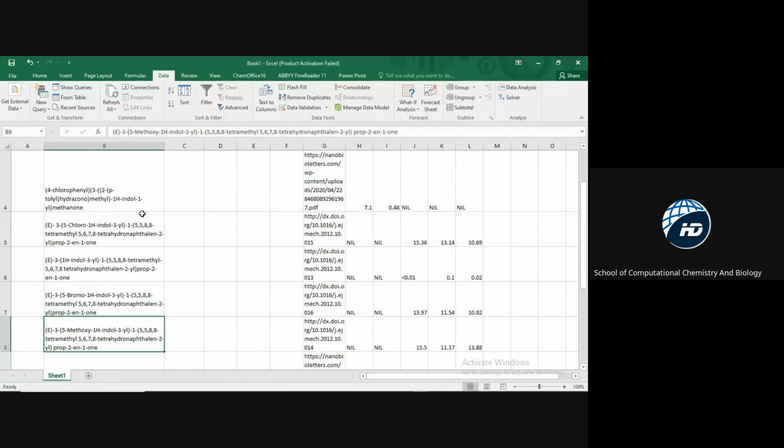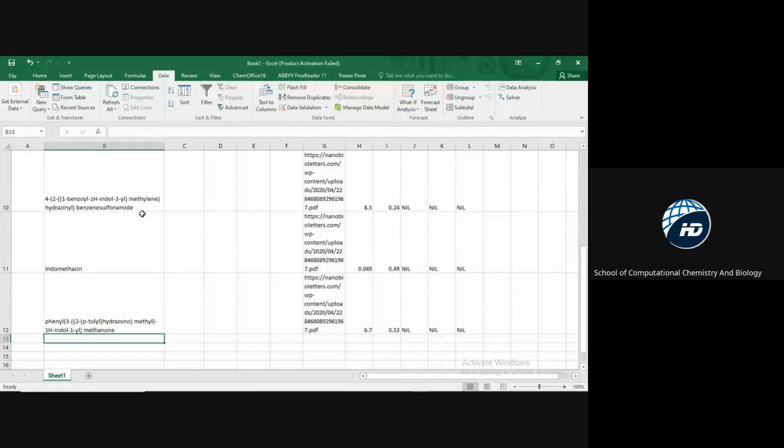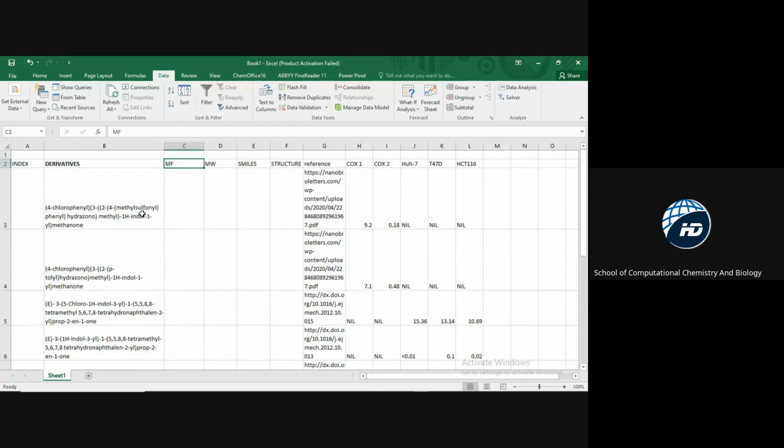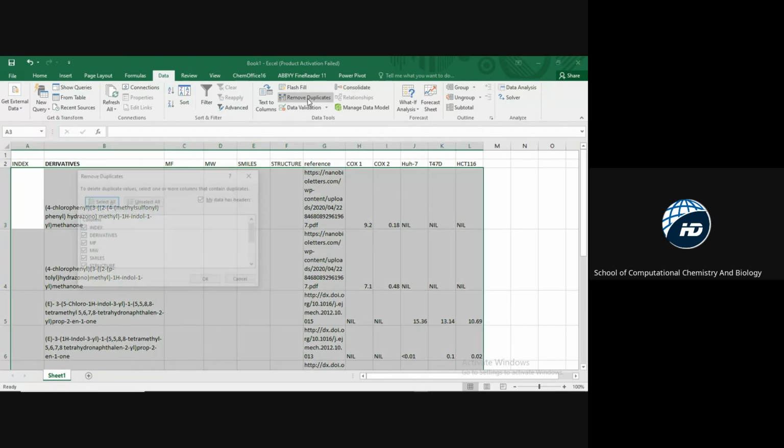So definitely, we just did this, but we know that there is no repetition, but we have large different journals. Some of the compounds that these people synthesized might also be synthesized in the other. So when you do this, from the name, you can tell. Or whenever you want to remove duplicates, you come to this place under data, remove duplicates.